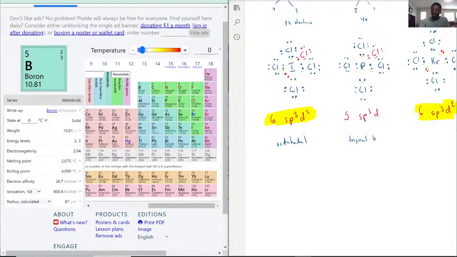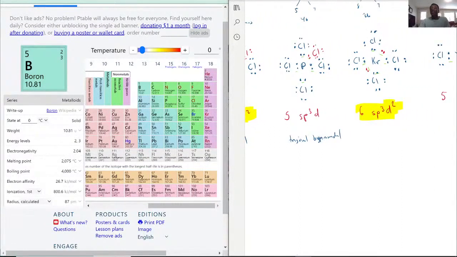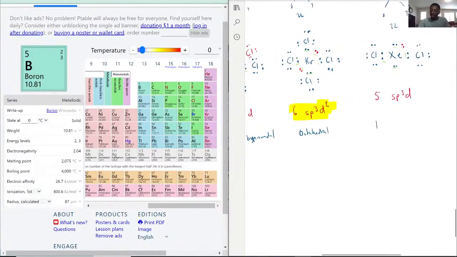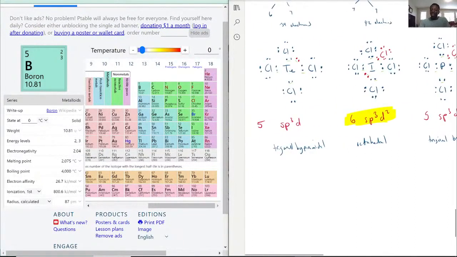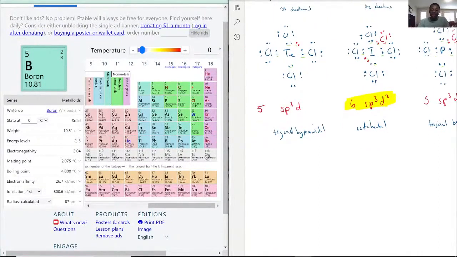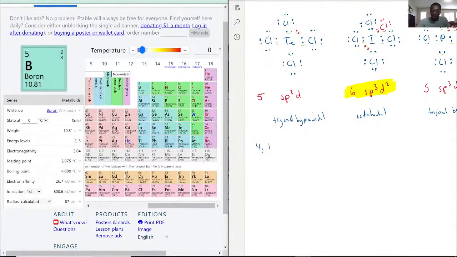It gets a little bit different when it comes to the molecular geometry, because molecular geometry accounts for whether they are lone pairs or actual bonds, the things attached to it specifically. So this one's also going to be octahedral. Again, trigonal bipyramidal. Okay, so now let's move on to molecular geometry. What is the ratio of bonds to lone pairs? It's 4 to 1.